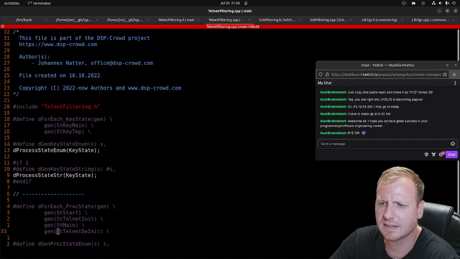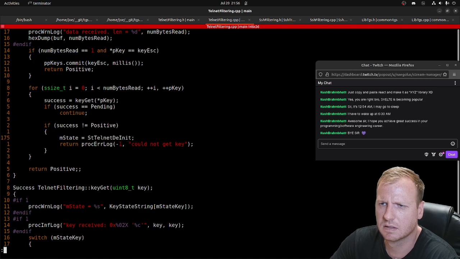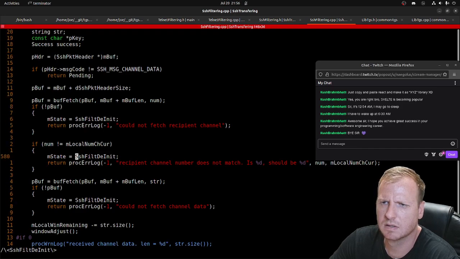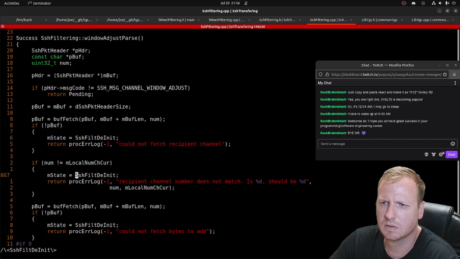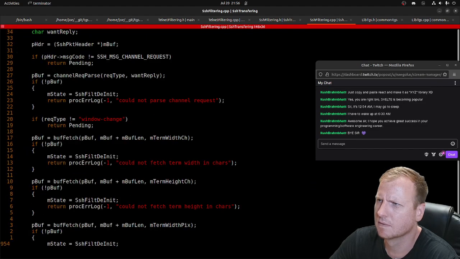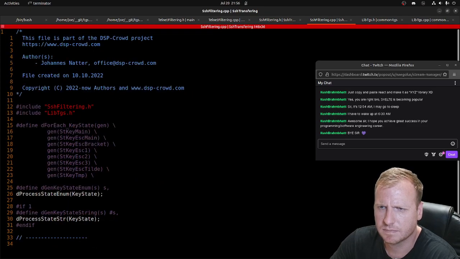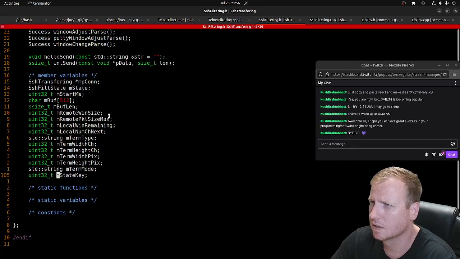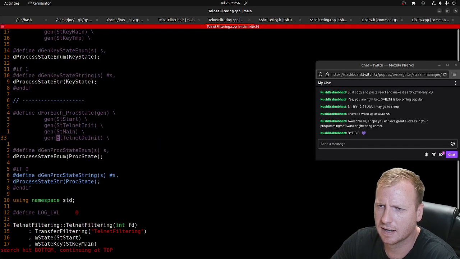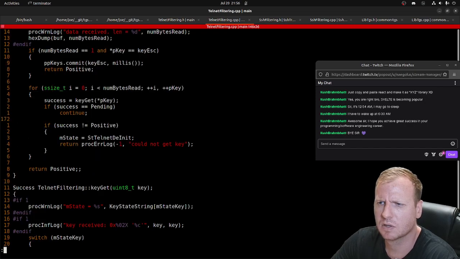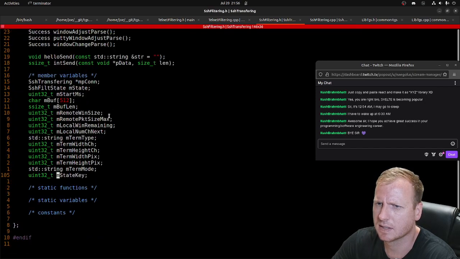Though a state telnet the init. A state is what? Okay, this is a very, very old class. Main and then the init is show cursor. Yes, fine. Okay, that's perfect. Could not get key and then we have the init. Yes.